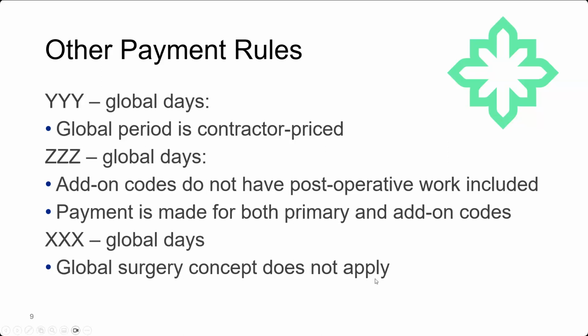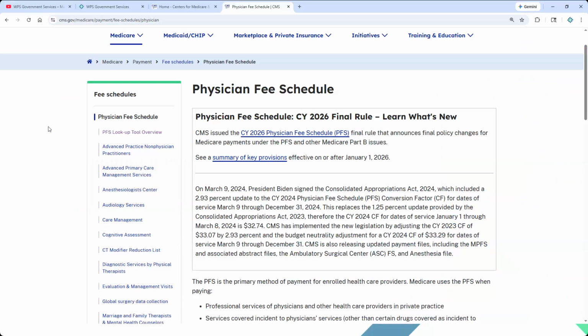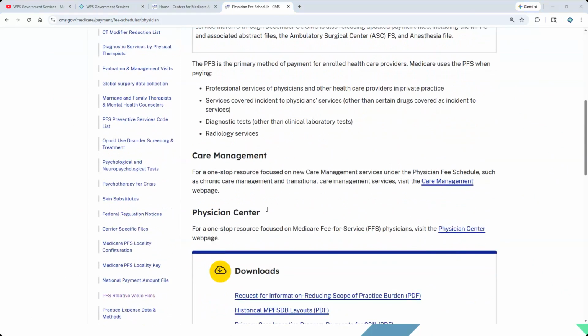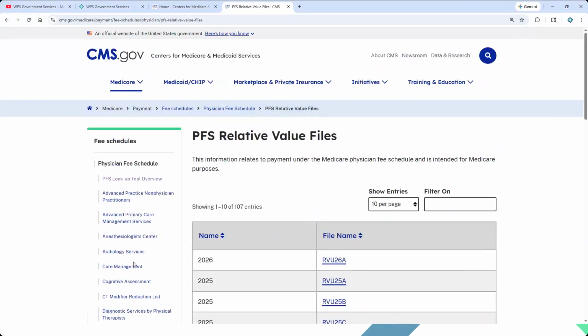All right. So let's stop for one second. I'm going to jump back to the website, and I really just want to take a quick look at the global surgery information that's available in the relative value files. The reason that I'm going to use this file is it's the bigger one. The other one is easier to read, which is the lookup tool right here. And the lookup tool is way easier to read when you understand the main files. So if we download this piece of information right here, it'll be the most current file.